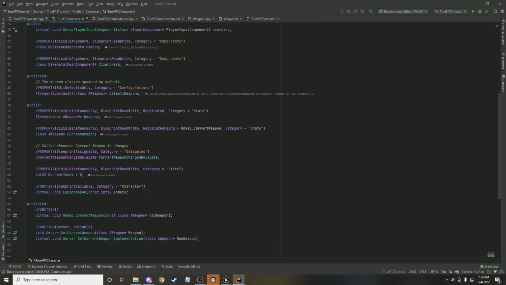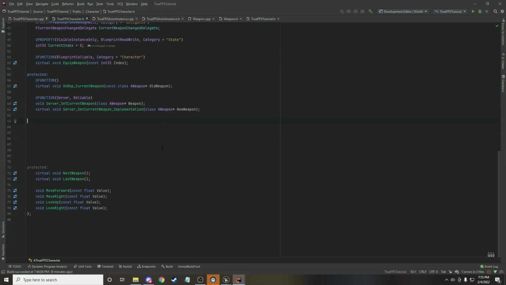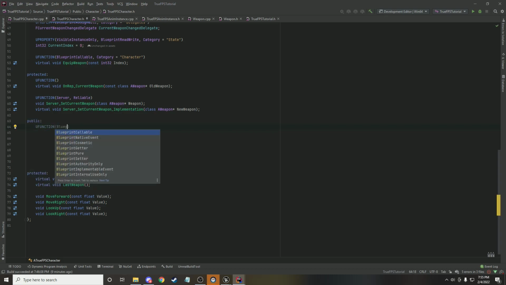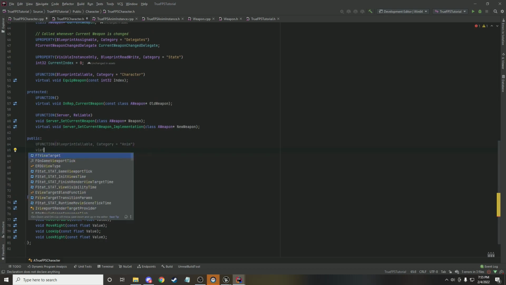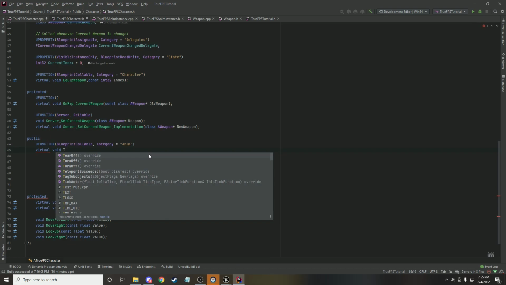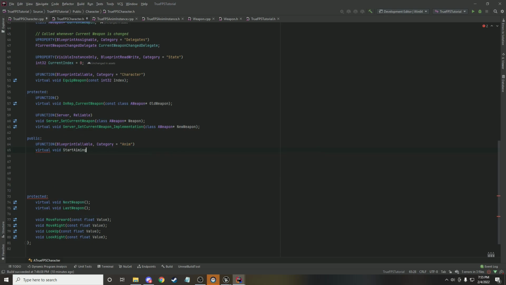And we're going to want to have a few functions. So let's see. I'm just going to create a new section here. Let's make it public. And let's make a function. Let's give it the category of animation, just because that seems fitting. And we're going to call this aim. Start aiming. Let's call it that.